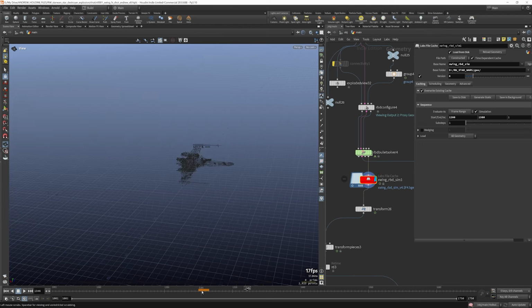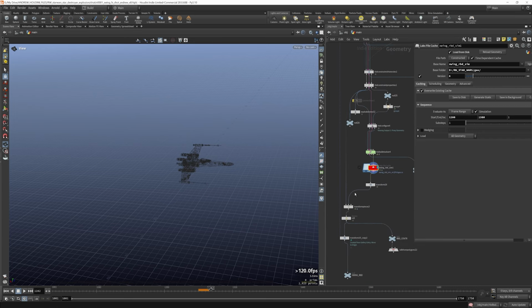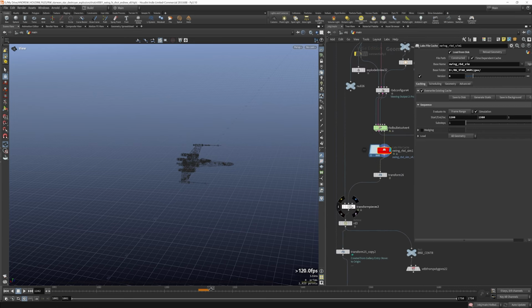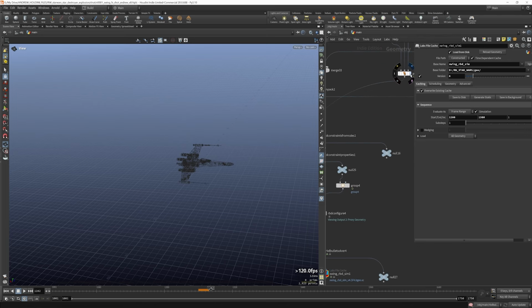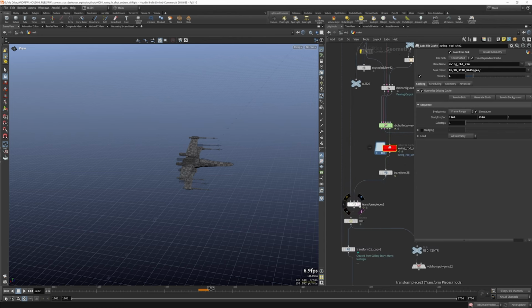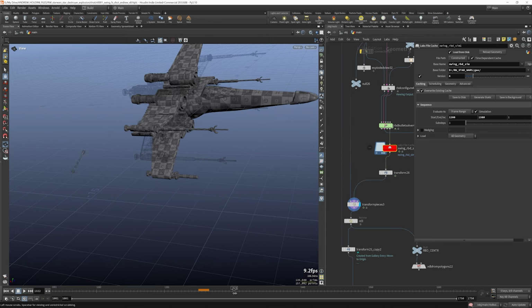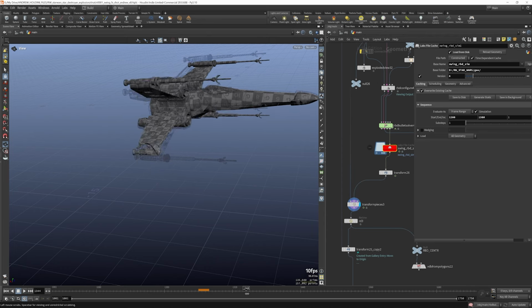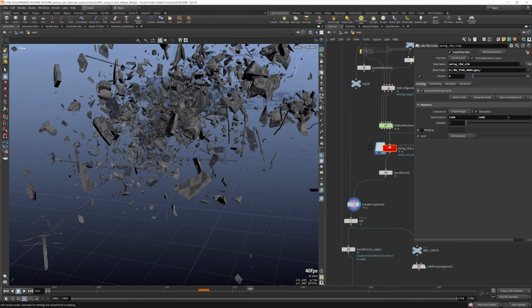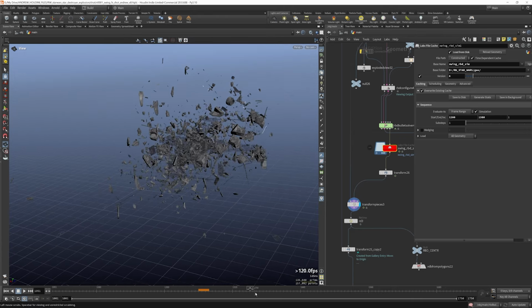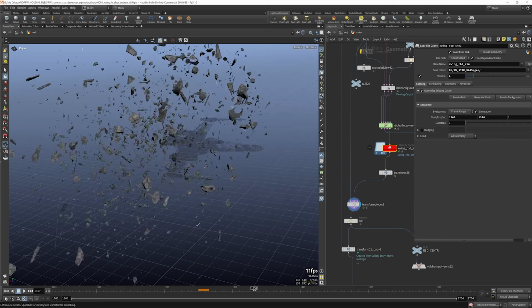We're going to cache this to disk, and as you can see here are all our points, because we're just going to cache out the points, because what we like to do is keep everything light, and then we can just use this transform pieces using the cached points and our geometry. With that, we can then basically transform those pieces apart. So as you can see, these pieces here are now becoming active. They fly away, and then at this point here, all our pieces become active. The explosion takes place. It pushes these pieces outwards and then backwards.